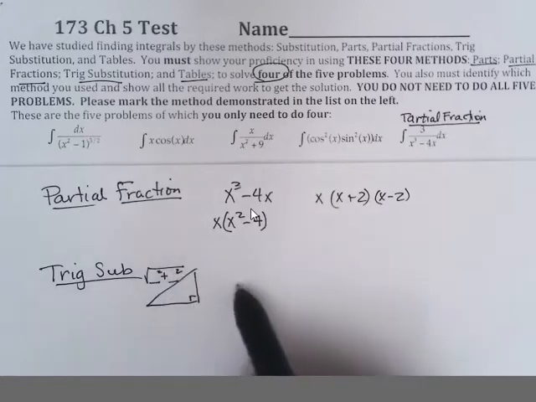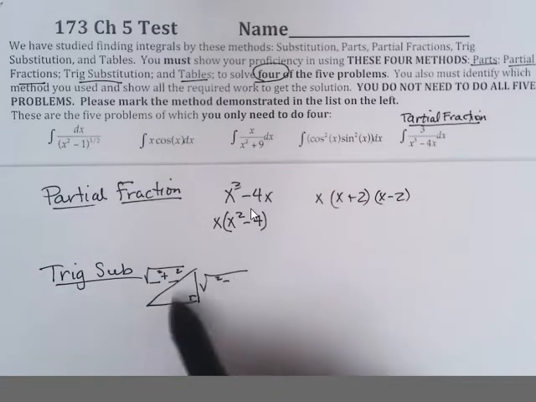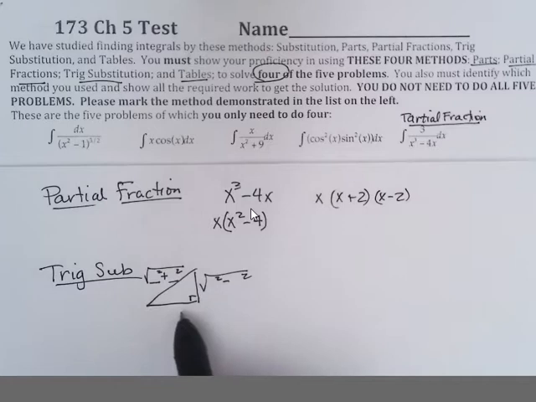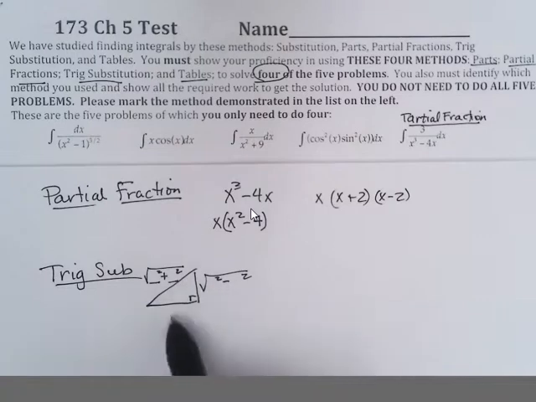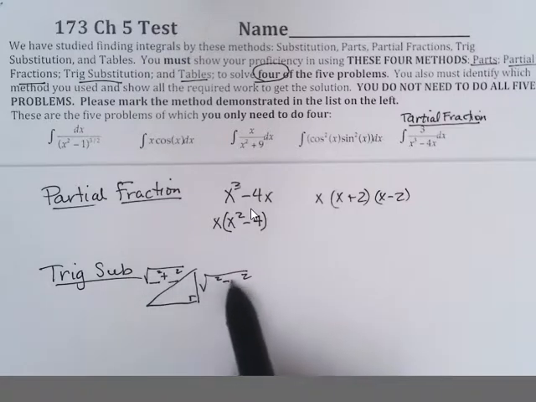If you're on one of these sides, it's going to be a quantity squared, the hypotenuse squared, minus the other leg squared. Or if you put the x, and you could put a number on the hypotenuse, and so it'd be a number minus an x, and if the x is on a side, or you can have the number on a side and x in there and hypotenuse, so x can be here or here. The variables can be here or there.